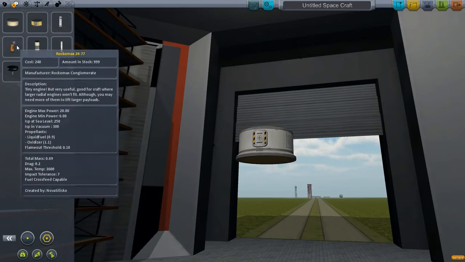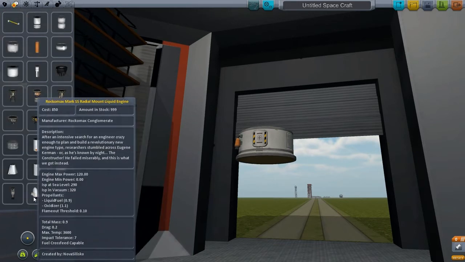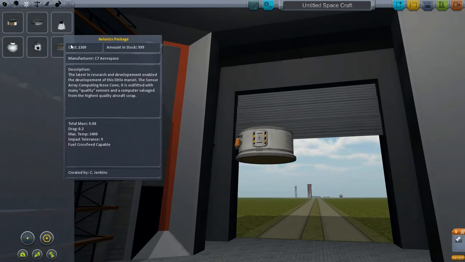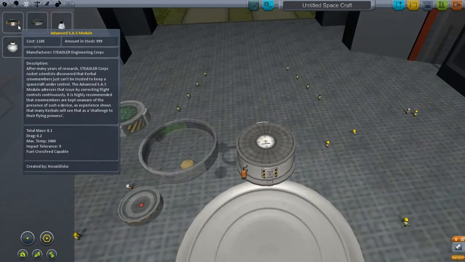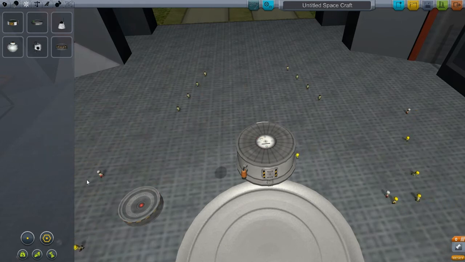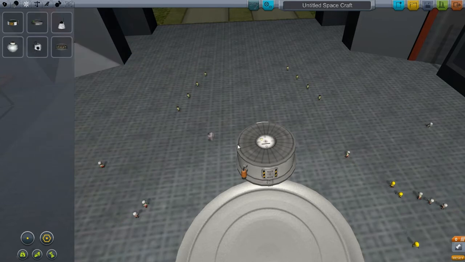What else we got? I got better parts, more parts. Smaller. The radial mount liquid engines are a lot smaller now, so you don't have to have these gigantic, bulky items. We have the new SAS. All the SAS modules have been edited, so you have the nice texture look to it. You can see the circuit traces and all the wires, and I don't really know what that is, just a circle with a red light in the middle. Advanced SAS module. RCS thrusters as well. You get the port and just the regular, newly upgraded RCS thrusters, so they're a lot better.